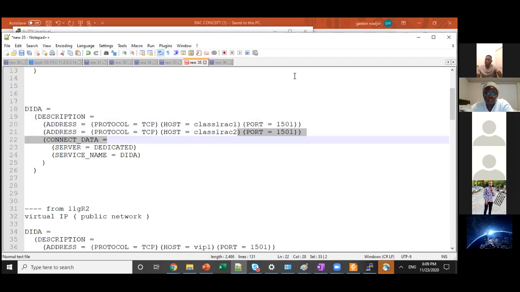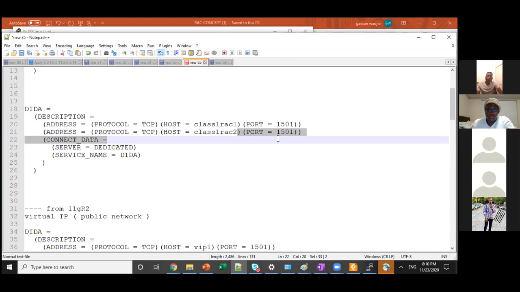So can you imagine an application waiting for 10 minutes before it can even receive an error that there's something wrong when trying to connect? I'm not sure you're a customer, right? Let's assume you were a customer, you cannot accept it. So that is the issue we had with the public IP addresses before 11G release 2, because we had only two networks, the private network and the public network. And on the public network, we had only the public IP address. This is the main issue we were facing before 11G release 2. Okay, so TCP timeout errors.